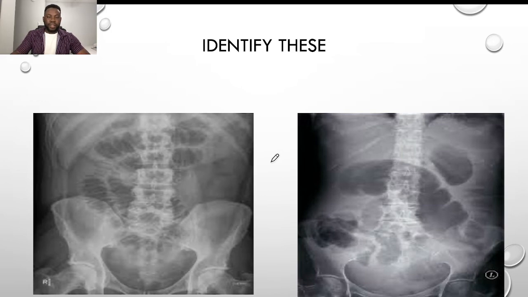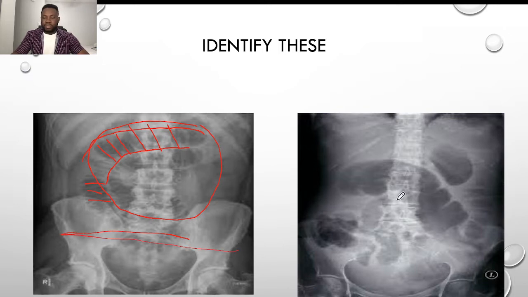So on imaging, this is how it's going to look. We already talked about small bowel obstruction in the previous video. If you see the small bowel here, and then you can see the lines across it. They are running straight through it, and these are the plicae circulares that are in the lumen of the small bowel. We can see them all over here. So that tells you that this is a small bowel obstruction, and then this is more in the mid abdomen and upper abdomen. Here is the lower abdomen, so below this line.